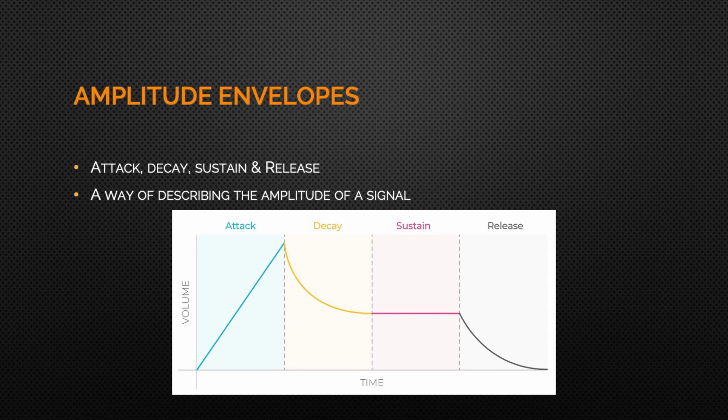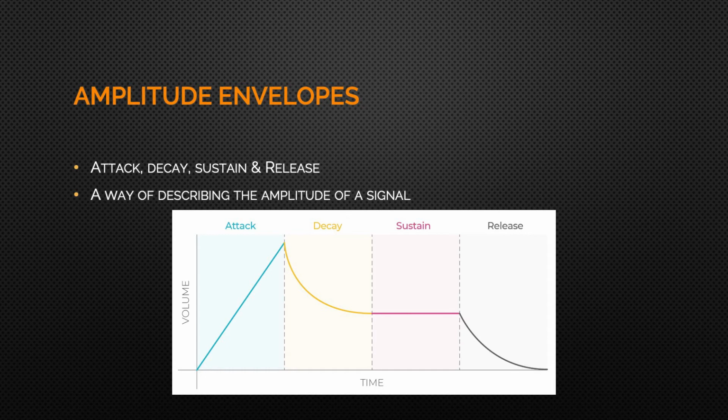The decay is the immediate drop away of this initial transient, such as how the initial pull of a violin bow drops away to the more consistent amplitude of the full bow, which would be the sustain in our envelope. The release is the amount of time between the end of the note being played and the sound fading away to nothing, such as the dying away of notes on a piano as the keys are released.